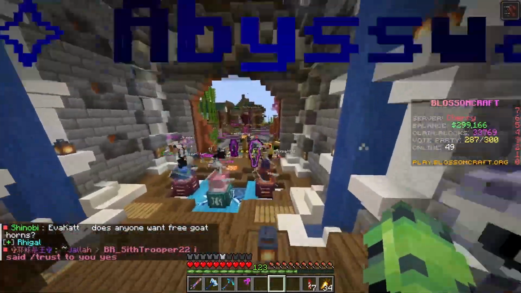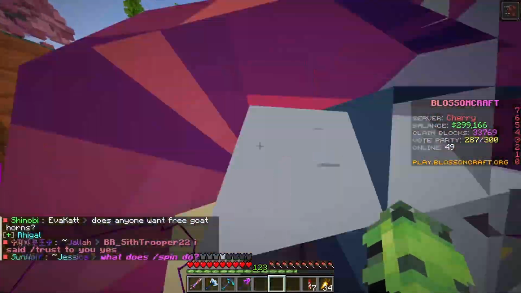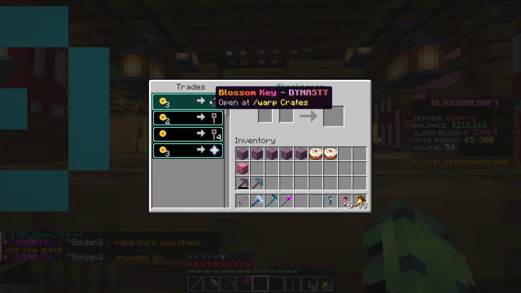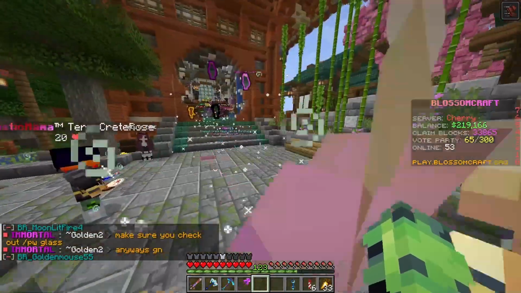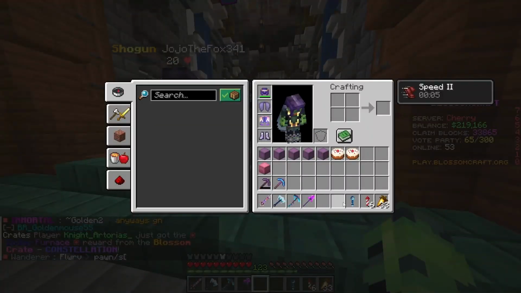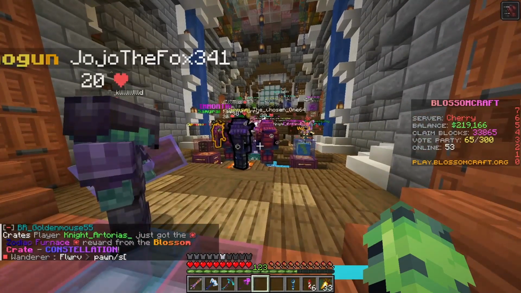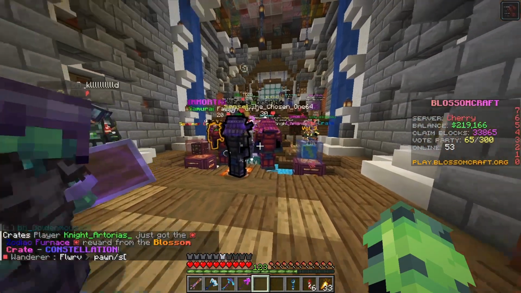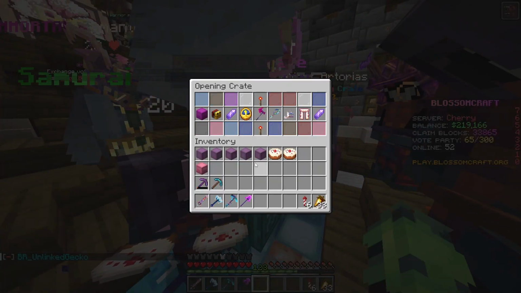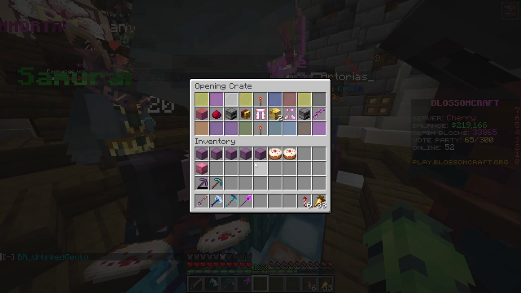All we gotta do now is just wait for the crate to come out and have a look. The crate has just come out. We're just waiting for the trade to accept. Hopefully that comes out very soon. Someone was selling keys on the Hub for 8K, probably not worth it, but also could be depending on what I get out of the crate. Oh, we're just gonna straight up open it. Let me click that. Come on, something good, please. First try, something good.